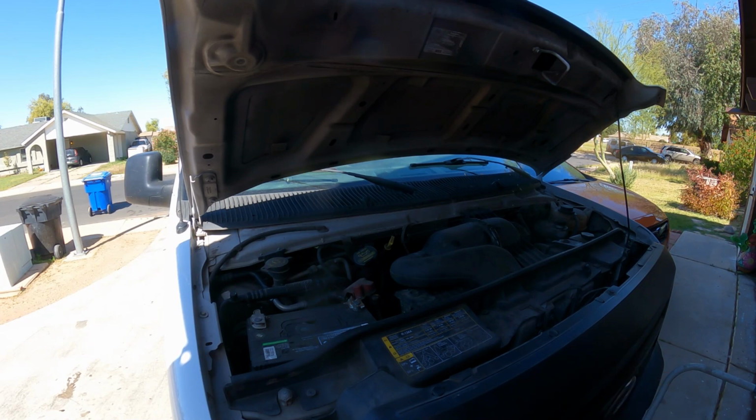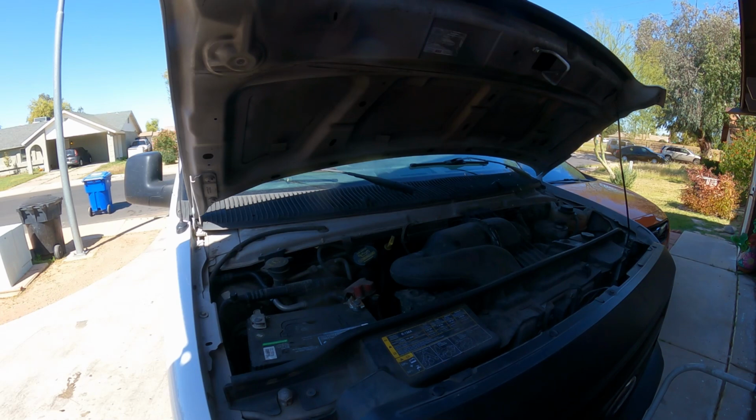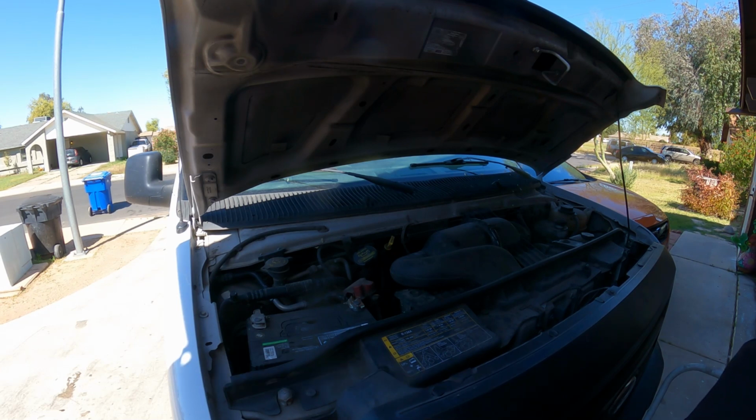So we're gonna check this throttle body. It could be a bad throttle body itself. However, there are some basics that we need to make sure that we rule out. Number one, it is to make sure that that throttle body is nice and clean. So let's find the evidence so we can go ahead and make the recommendation.